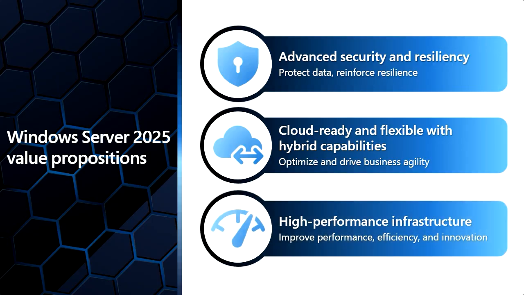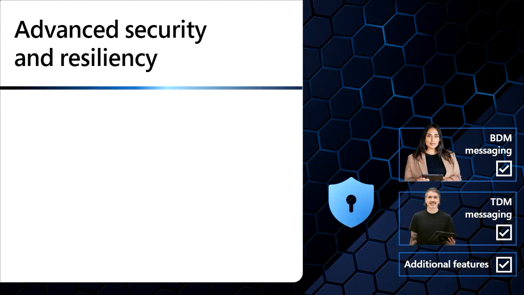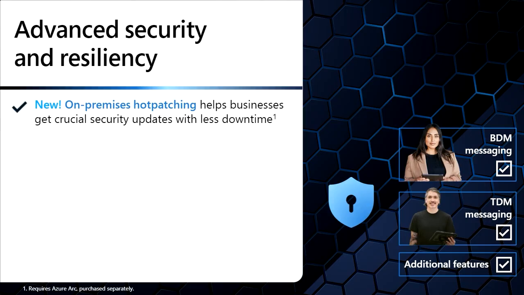So let's go into depth a little bit more for each one. First, let's talk about advanced security and resiliency. Here, we know security is top of mind for almost every company. We could just do a show of hands and probably have everyone raise their hands. You've heard of some company being breached probably yesterday.